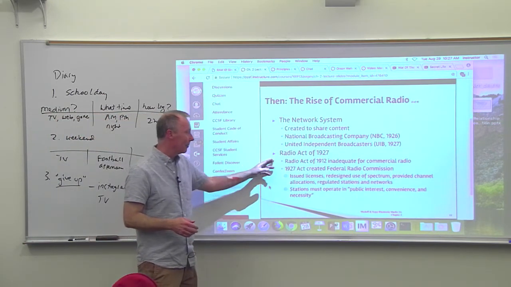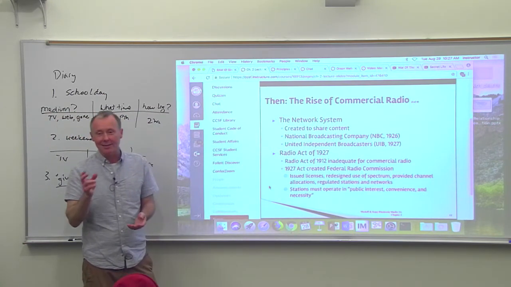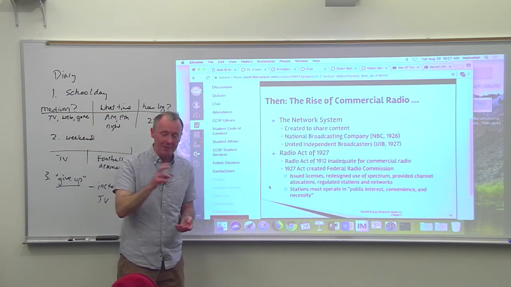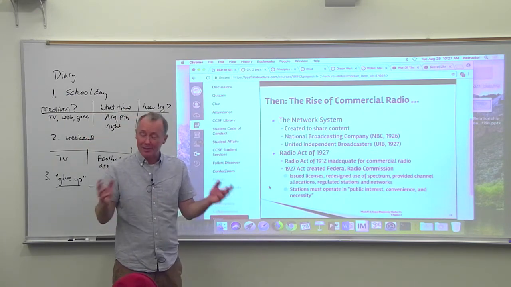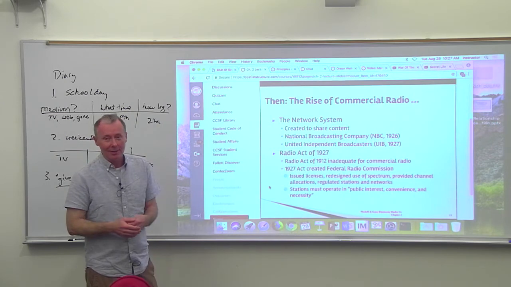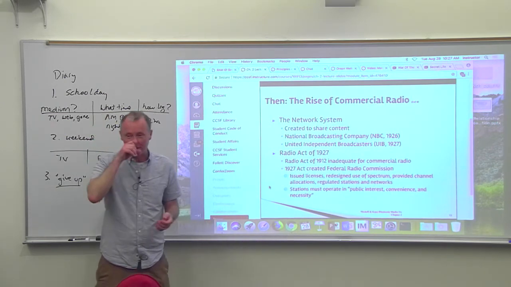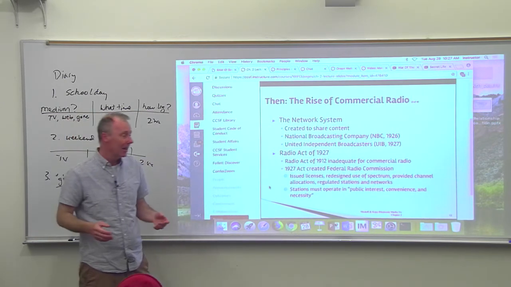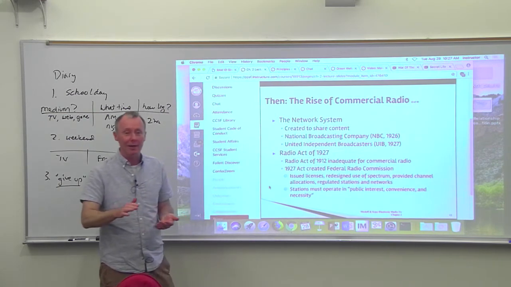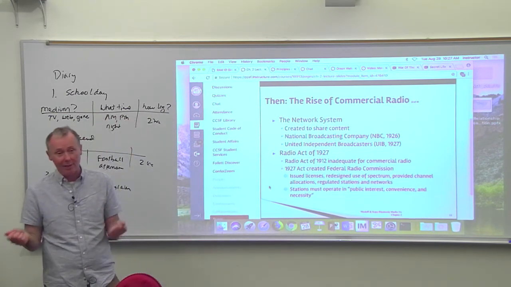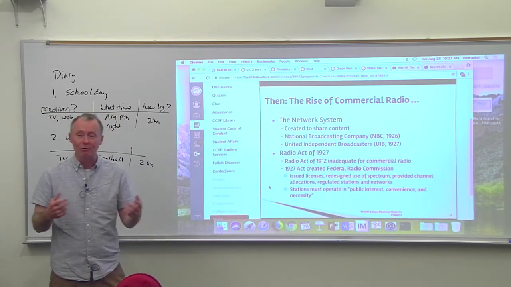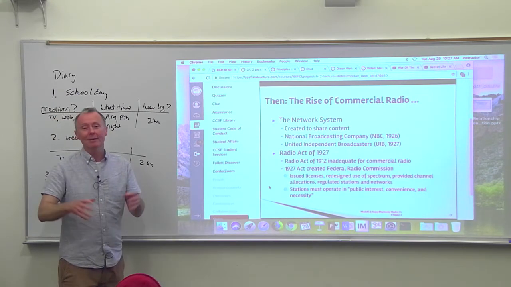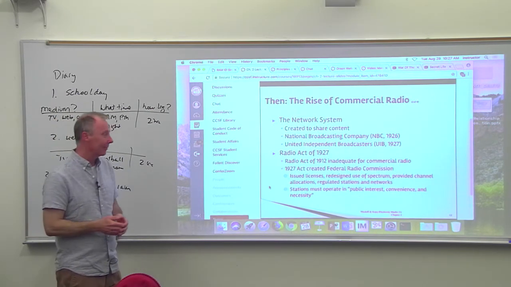And so the government gets in to regulate and license stations on particular frequencies to protect the interests of investors. Because otherwise the business can't go anywhere. If it's too risky, no one will invest. But if the government creates a kind of a level playing field where everyone has to have a license and they control it, then the industry can take off, right?